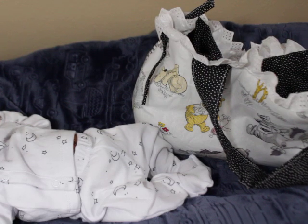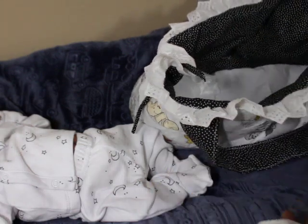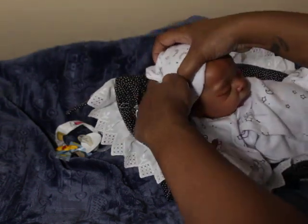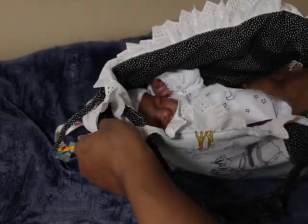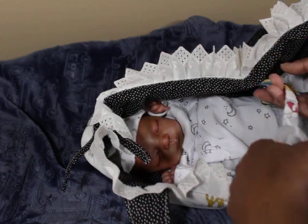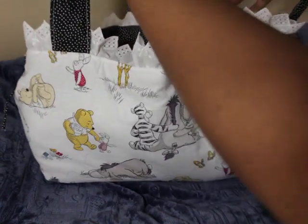Her bags range from about $40 to $85, which is really nice because these bags can get pricey. I'm not a seamstress, but the quality seems really nice and measures up to my other bags. This baby is a little bigger than the bag is designed for, but I'd still put her in it because her little legs are always balled up anyway.